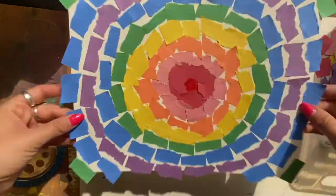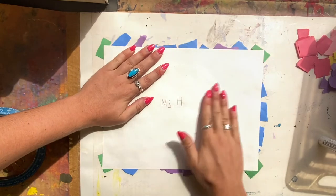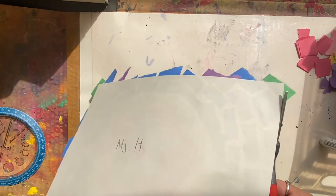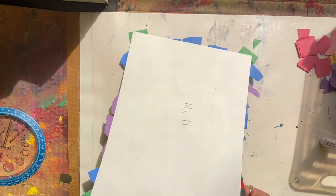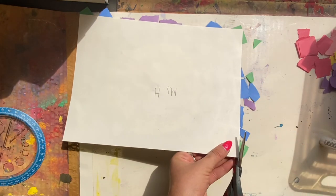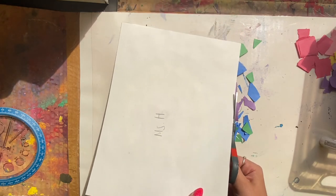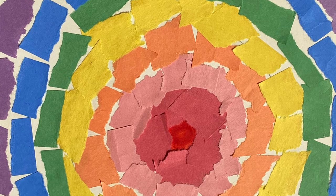When you finish with your collage, do a wiggle test — lift up your paper and see if any pieces fall off. If no pieces fall off, you can turn it over and give your paper a massage on the back, and then let's fix these sides. I'm just going to trim off the extra colored paper that hangs over the edge of my base. I'm going really slow, using baby shark chomps with my scissors — little cuts as I move my hand against the edge. If I were to use big daddy shark chomps, I'd probably cut my base, and that would really ruin my artwork. So go nice and slow, use a lot of focus, and then when you're all finished, turn it over — and voila! You have a beautiful Alma Thomas inspired collage.